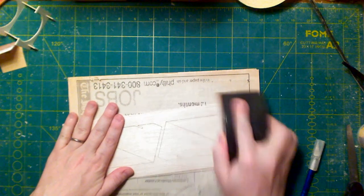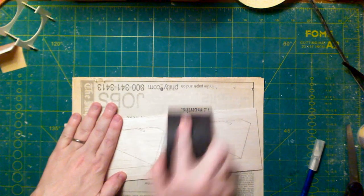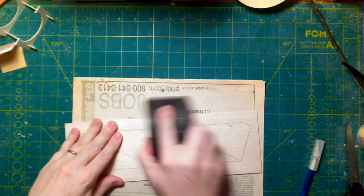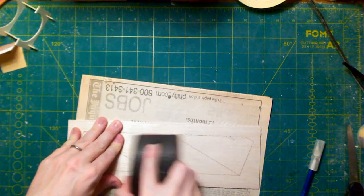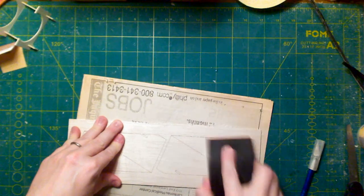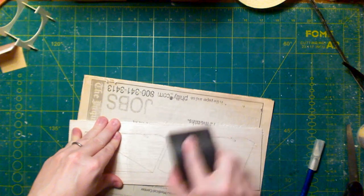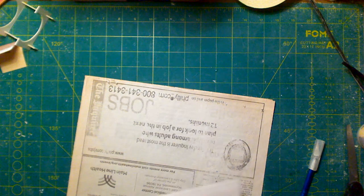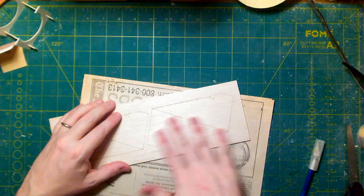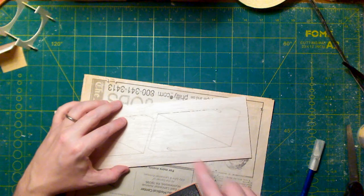First step, of course, is to put an initial sand on it. So I'm just going to go over this with my block. There's some fiber coming off of this, so this one's a little on the shaggy side. But we're not looking for a particularly good finish here. In fact, it's not going to be finished at all. We're just trying to get the worst of the roughness out of this. There we go. And it's pretty good. I did see there's a little notch here. That wasn't me. It might just be the grain happened to be lining up right there, so I'm going to be careful cutting that out.